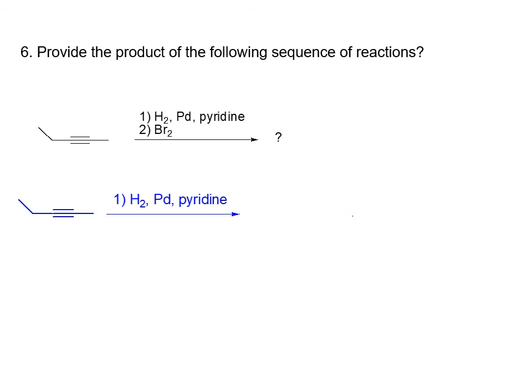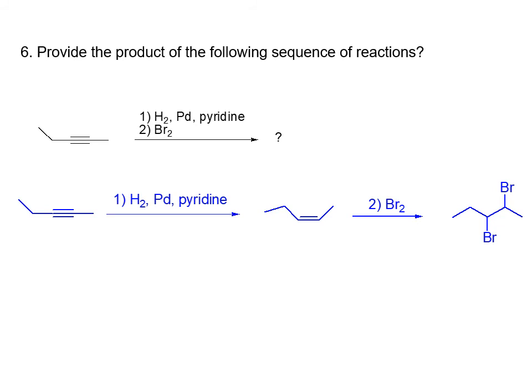And as you may recall, catalytic hydrogenation occurs in syn fashion. That means two hydrogens are added from the same side. In this case, for the overall outcome of the reaction, that may not be important because you're not being asked about stereochemistry. Nonetheless, the product is cis as a result of syn addition. So it's cis-2-pentene. And then in the second step, addition of bromine across a double bond gives the final product, 2,3-dibromopentane.